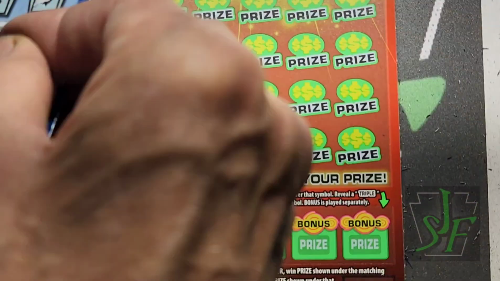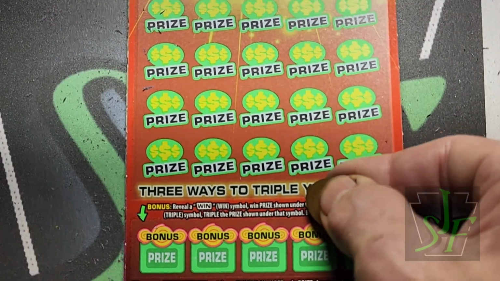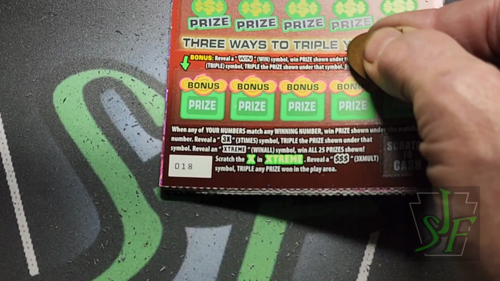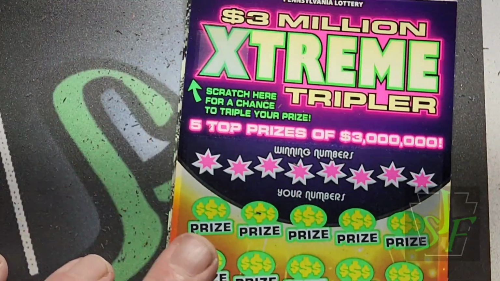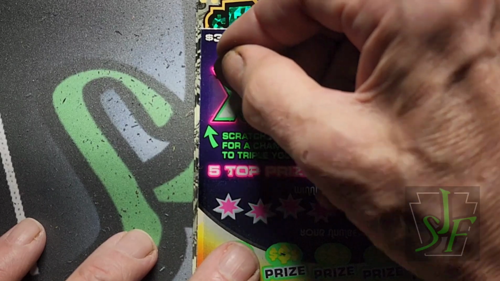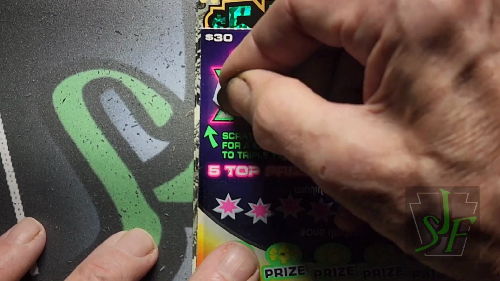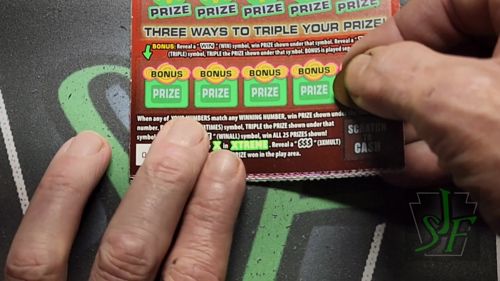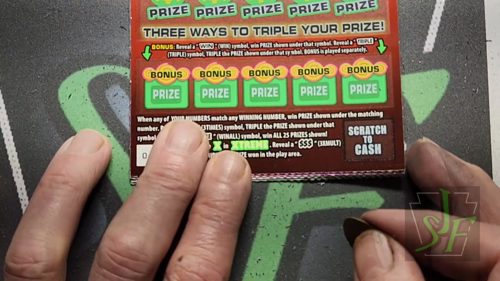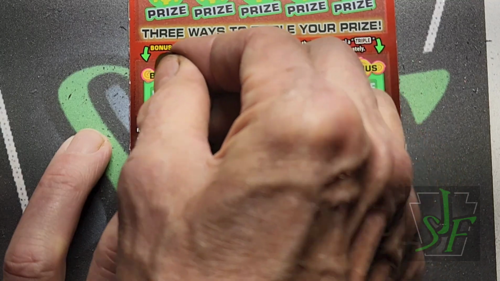Let's go into the next one. $30 extreme tripler. Down here in the bottom, we need to find a winner or a triple. Up here, we need to find triple. And way, way up here, we need to find $3 signs. Three, stupid pig. Nope. Down here, win, win, win, win, win. We need to find win down here or triple. I have found the win. I have not found the triple.